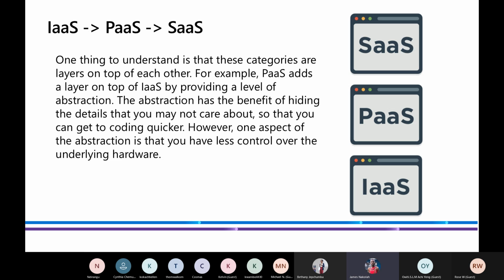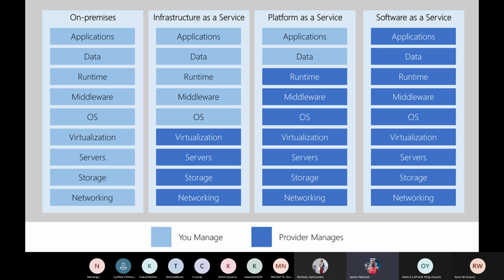Okay, so let's have a sneak peek of how this really looks. This is how it basically looks. The light blue is what you manage, and the dark blue is what the cloud provider manages. On the far left, we have on-premise. This is the traditional way of doing it. We buy servers, we lay down the networking equipment, we configure the servers, we configure the networks, ensure we have internet connectivity, we configure the storage, we virtualize operating systems, we install applications and application middleware. Then we have applications and data running. So on premise, we own everything. We configure everything, including the servers.